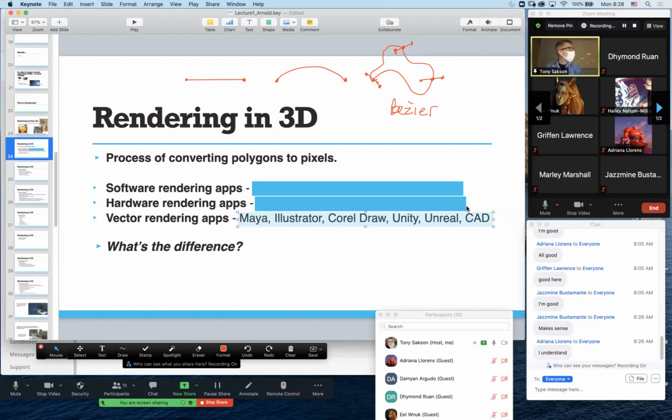Vector-based, since it is math, has no resolution. It's not resolution dependent, meaning that math calculation can define a curve if you zoom in microscopically, or you zoom out and make it as big as the side of a building. That curve will still maintain that same quality, in theory.